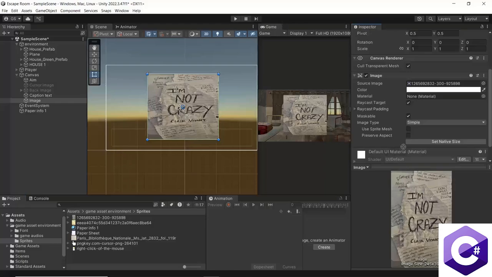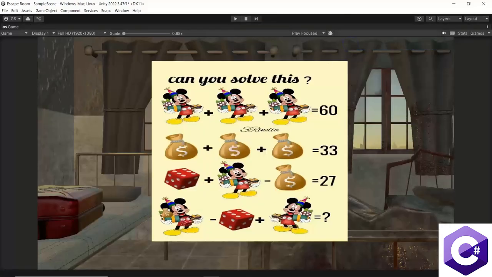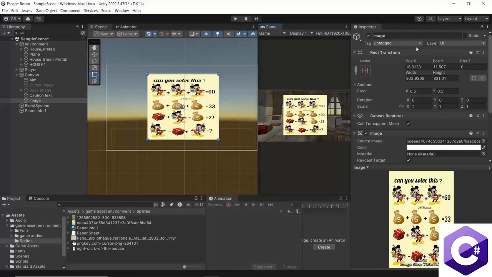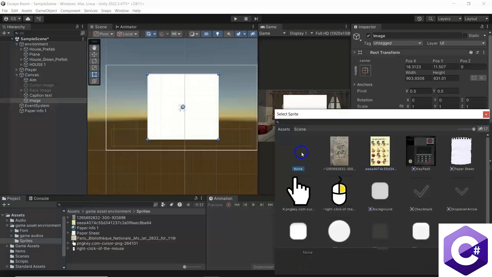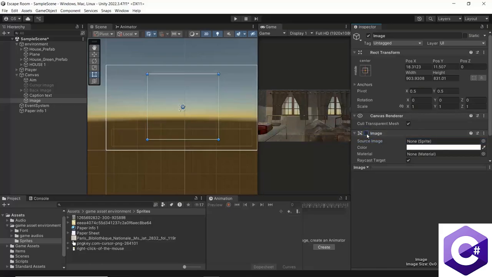We can put different things, for example, the puzzle for the game. For example, the player needs to solve the puzzle to find a key, password for a door or something like that. We don't want to work on that now. So for now, let's just click none. So now here I'm going to disable this image so that we don't see that in our game.